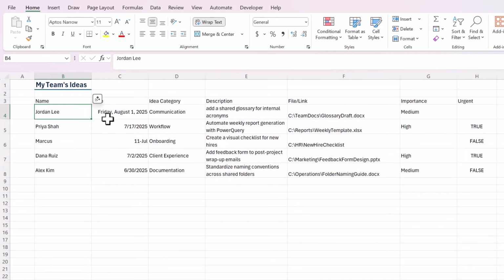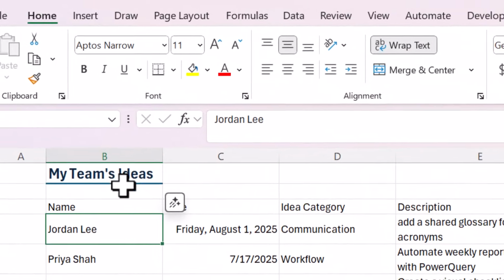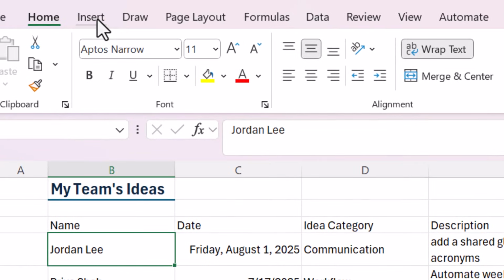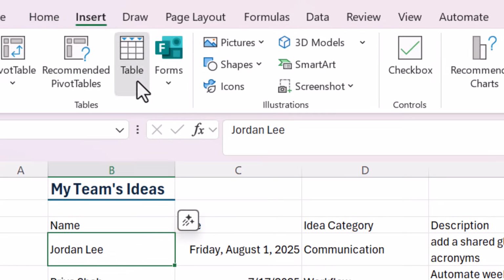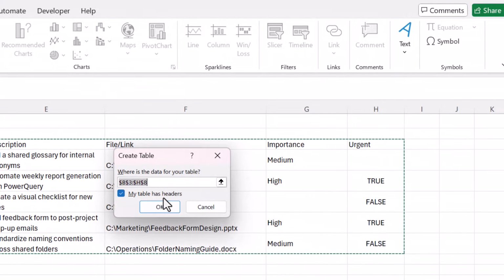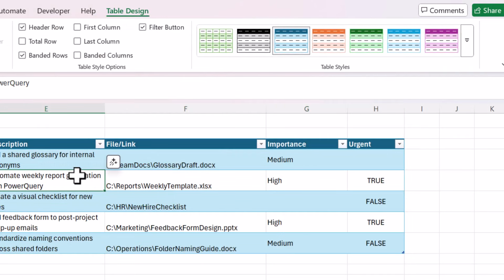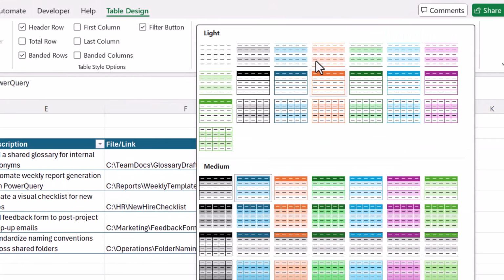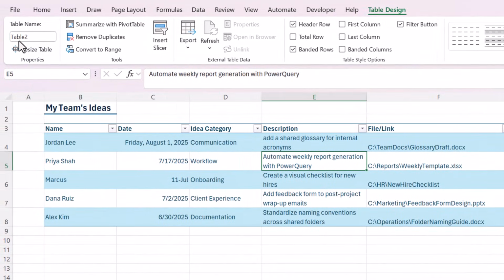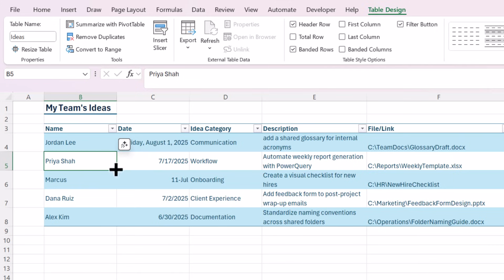And then also data organization means, you guessed it, an Excel table. So we have our data here, it's not formatted as an Excel table. We're going to go to the Insert tab and then click Table. And we do have headers, so that will format it as a table. And you can change the style if you like. And then I always recommend naming it. So come up here to the Table Design tab, and in the first group, table name, I'm going to call it Ideas. So now we have a place for the information to be collected to whenever we do get around to building our form.